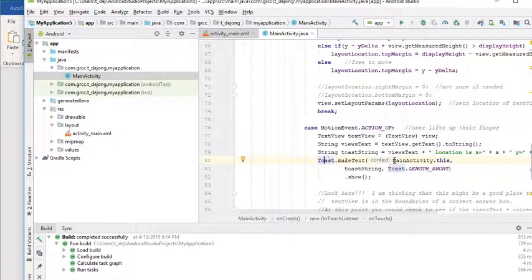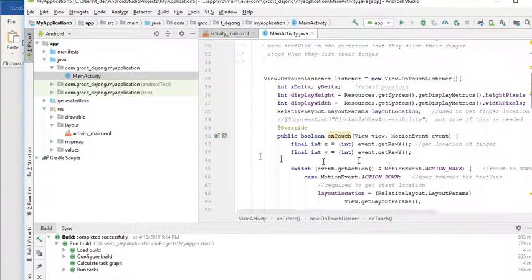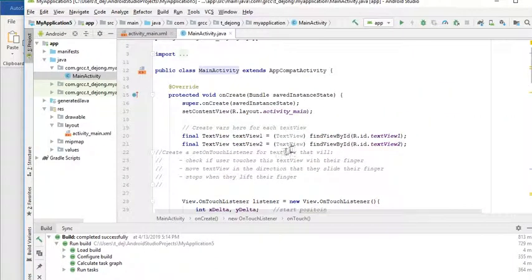Oh, one thing: if you move this to a different application and you call it main activity, or maybe a quiz animate activity or something like that, you're going to have to change this one line right here, because a toast needs to know what the current activity is, and that's kind of a difficult thing to find. So you're better off just changing the name of the activity in here, because you're going to end up with an error. Okay, let's slide this over so we can see everything.